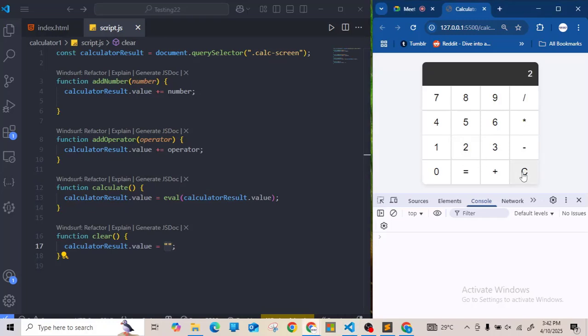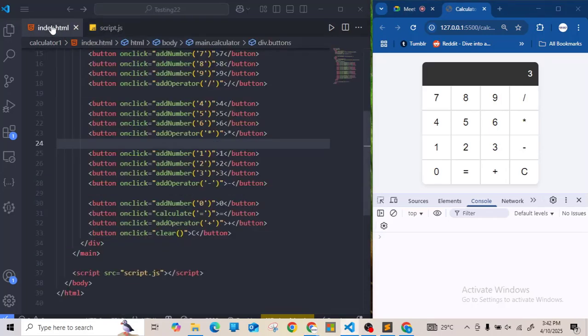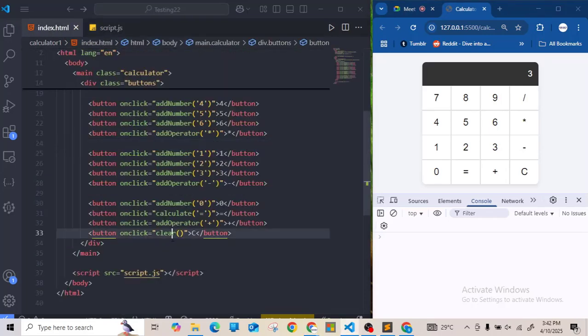It's very simple. So if I click this and I click this, hold on. If I click this and click this, something is wrong somewhere. I have declared the function, and it is supposed to clear the screen.